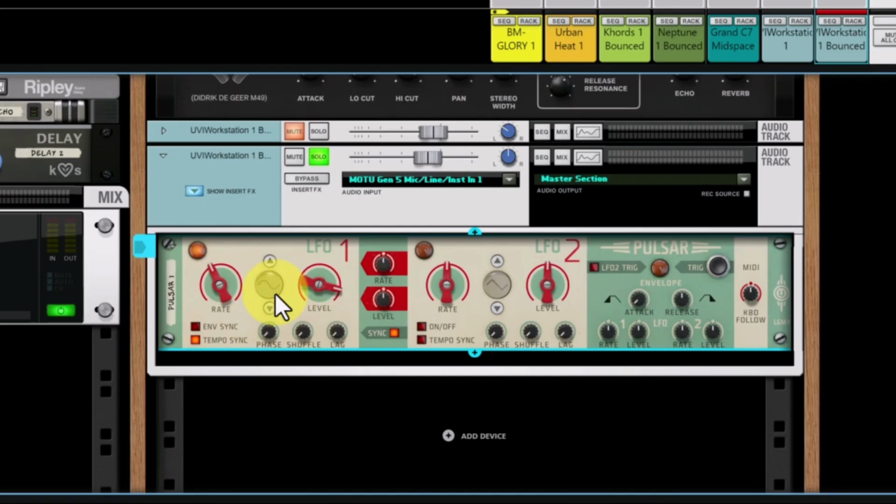Now we're on a sine wave as far as the LFO wave. If we want to, let's say, get real funky with it and do some random wave, then check this out. Now you're probably not going to hear what this is doing, so we have to increase the rate. We increase the level just a little bit. You see what I'm saying? You can hear the random and everything like that. Or you can do a sawtooth. You can do square, which is going to be real rigid.